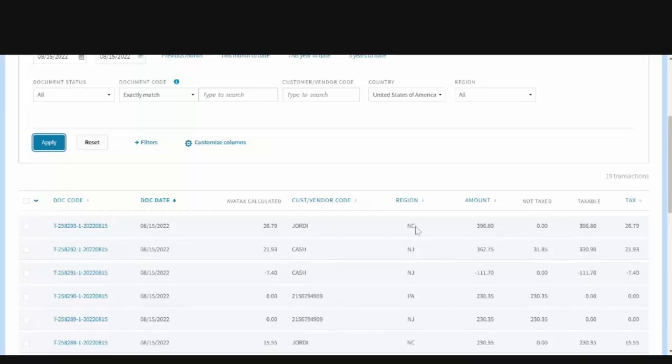And it's going to show what sales tax state or jurisdiction was used for the sales tax calculation, the amount of the sale, the amount that wasn't taxed, the amount of sale that was taxable, and then the tax that was collected. So in the event of, for example, this one here, this one was a tax exempt customer, and so that's why we have zero tax showing here.